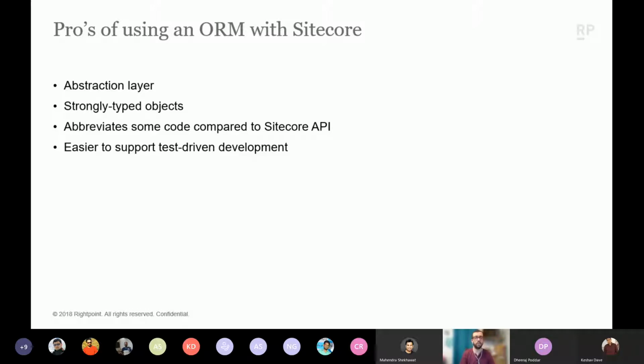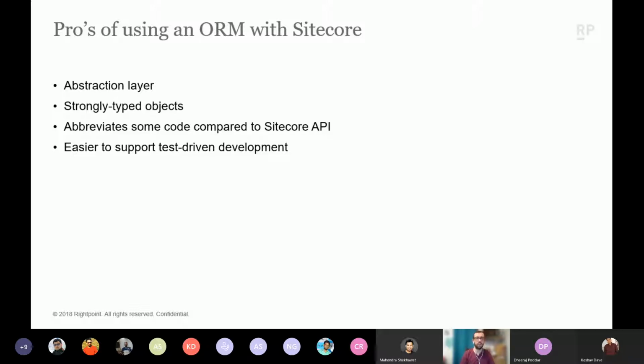Before I move on, the pro of that is that you have very verbose code that you can look at and say, okay, there's no question this code is related to the homepage. The class is called homepage. These are the fields that come from the homepage. I know what this is.